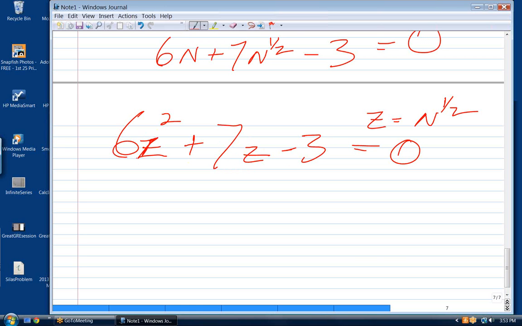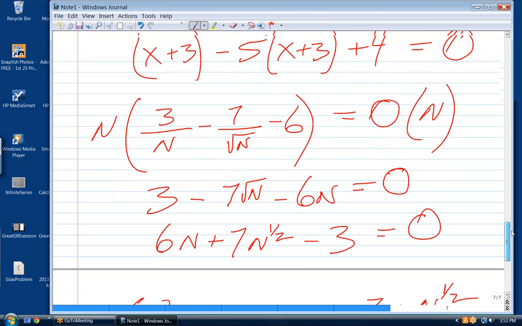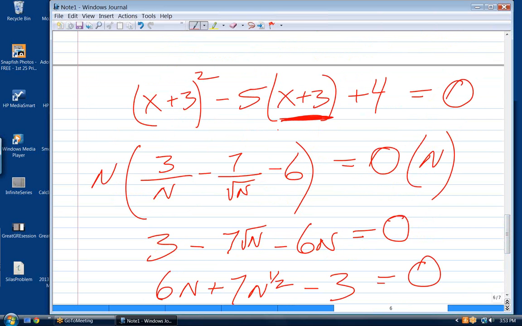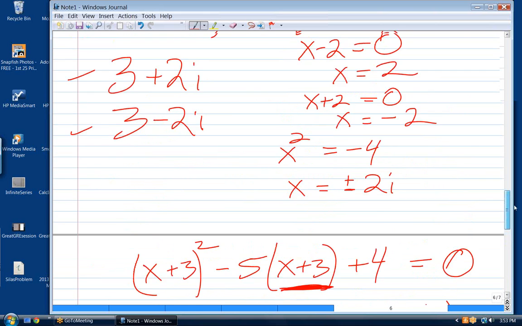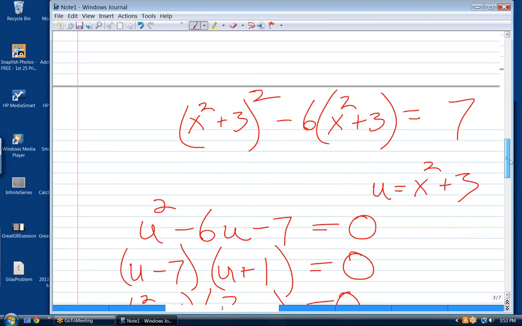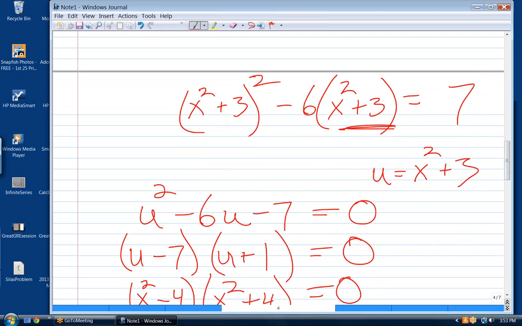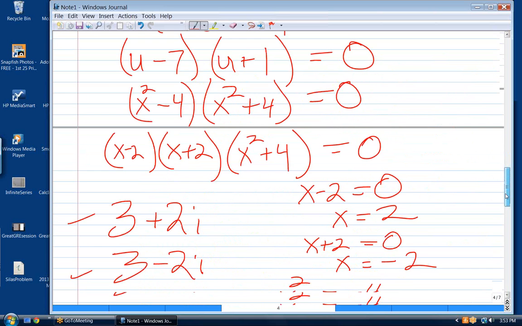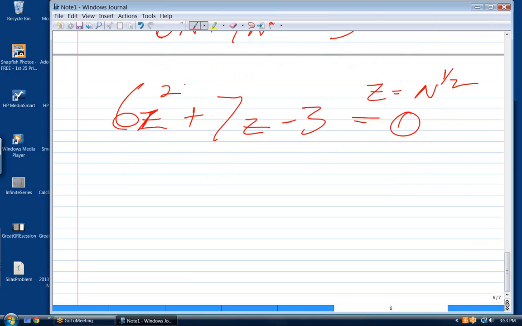And a normal looking quadratic has z squared as the first term. So notice in all those other problems, we used that as the thing that we were going to substitute for. Notice that that is the variable of the middle term. Up here, that middle term was x squared plus 3. So that was our z. The whole point of the substitution is when you get done, you want z squared plus some number of z plus your constant. Because now we can probably factor this.